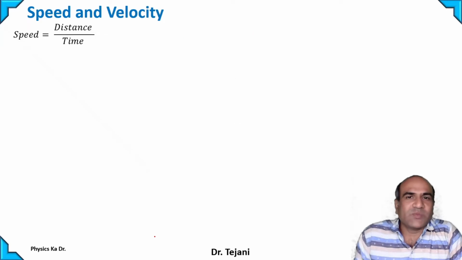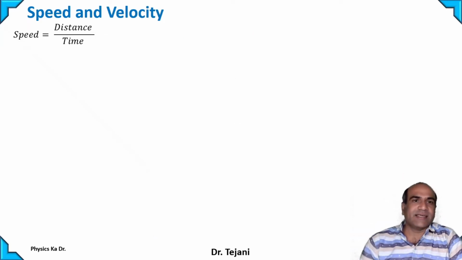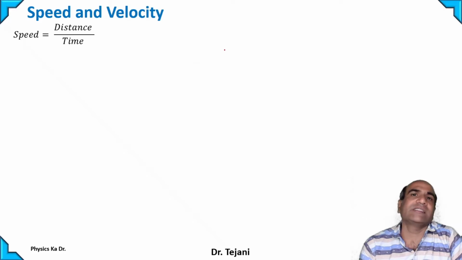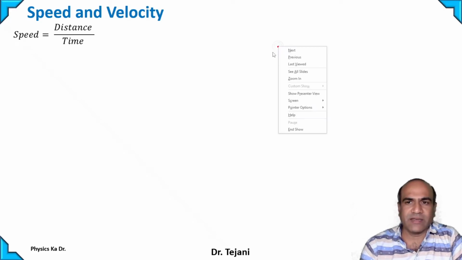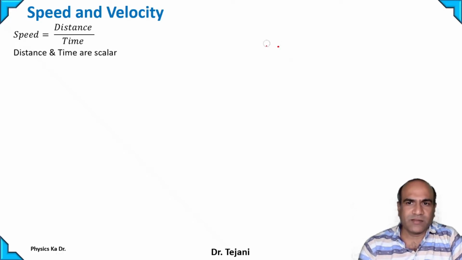So first, that is speed, and the second, that is velocity. We know that speed is equal to distance divided by time, or distance traveled per unit time. We have taken an example in the previous session also. Let's take the example again. Here let us have point A and a person called Kapil. He wants to reach place B, right?